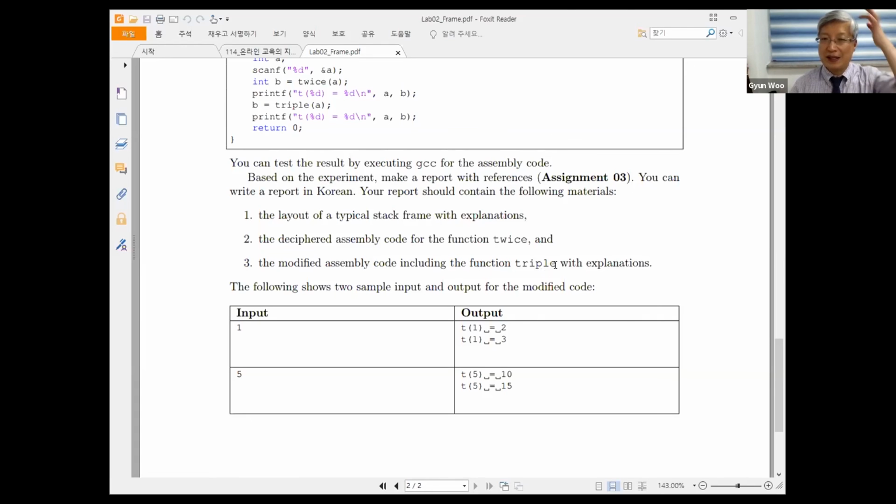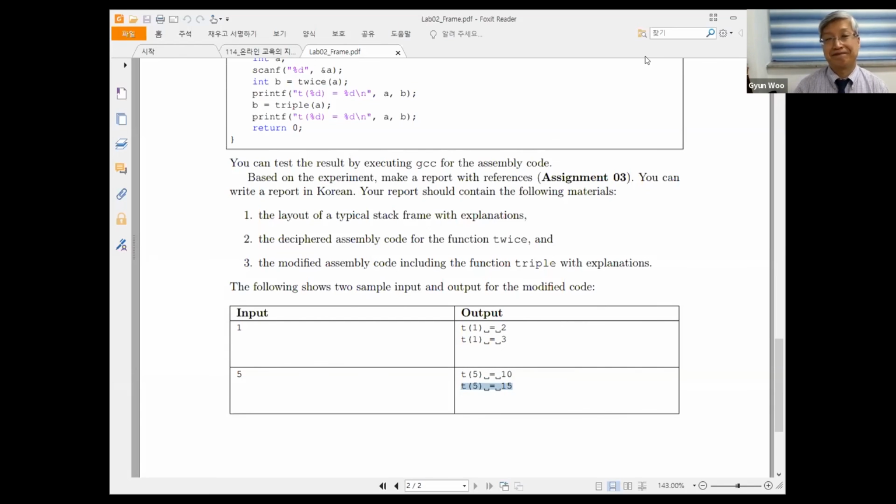In my case, I just included quad, but please add a function triple with some explanations. The following shows 2 sample inputs and outputs for the modified code. Your code should execute the twice function and then the triple function.